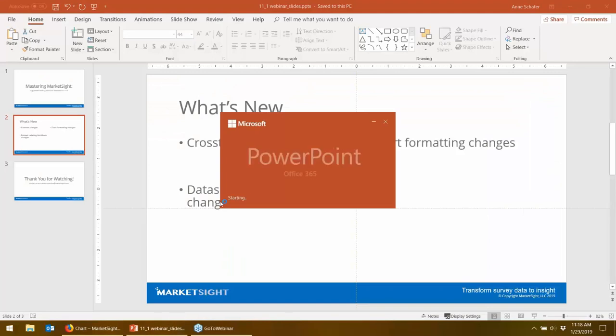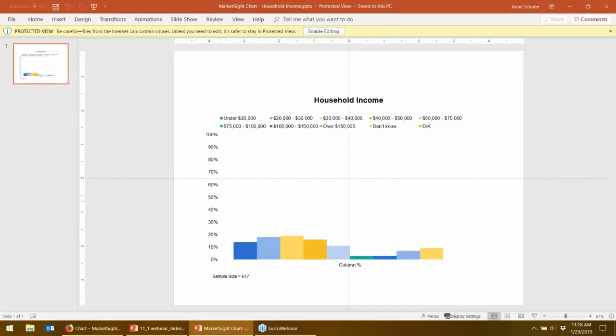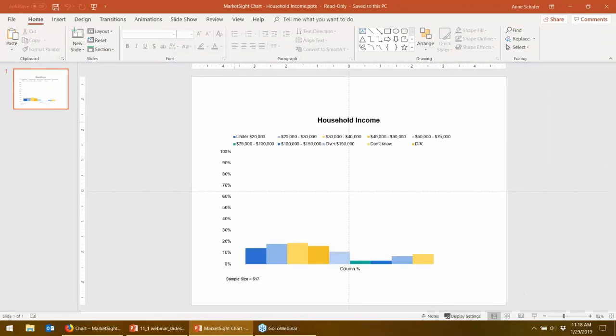All right, opening that up here. All right, so it looks like here's my chart. It seems my blue color didn't come over, perhaps because I didn't check the option, but that's okay. I'll simply need to make sure that I do that next time.